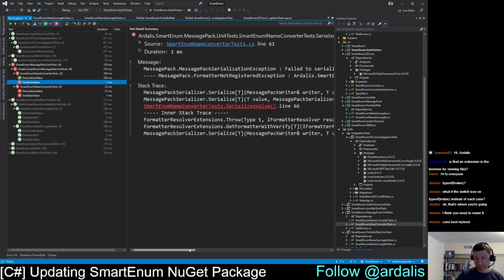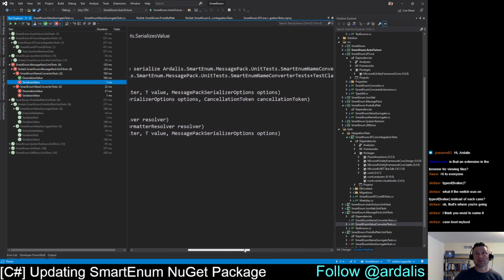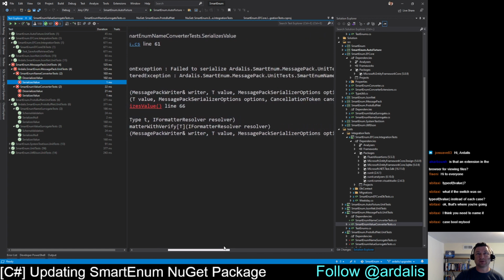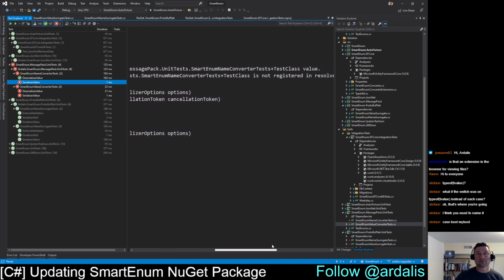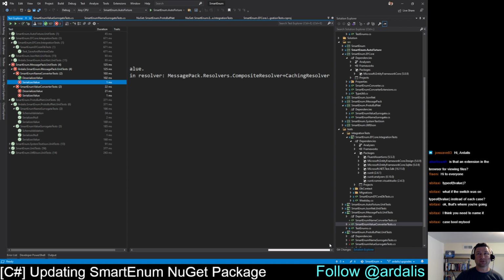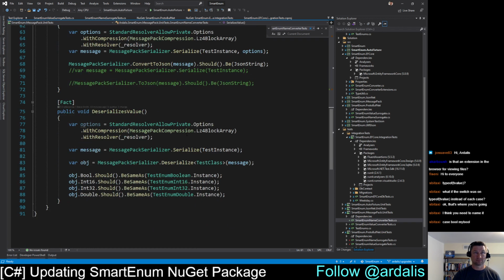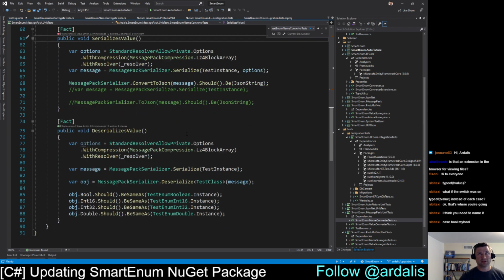Alright, so failed to serialize this. Formatter not registered. Not registered in resolver, composite resolver plus caching resolver. Okay. So you deserialize it just fine.